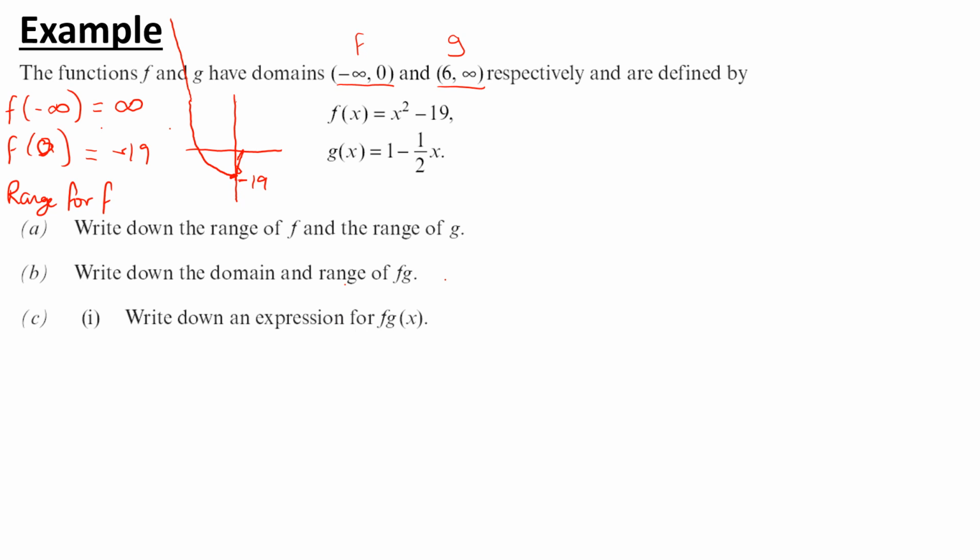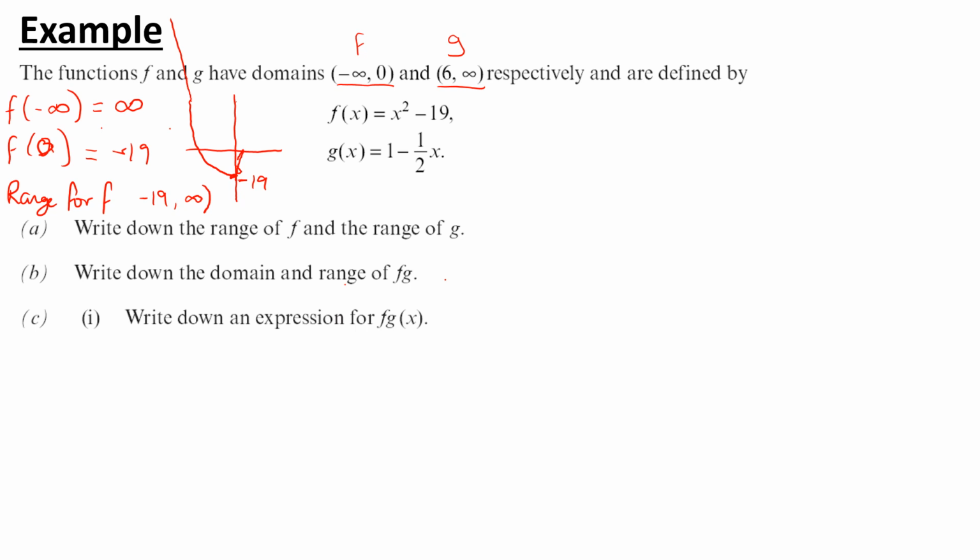So I'm going to use the bracket notation. I know that infinity always has a curved bracket, so I don't need to think any more about the brackets for infinity. But for the minus 19, I need to think about what bracket to put on it, a curved or a square. So I need to decide, would my graph actually reach that point where it goes through the y-axis at minus 19? Well, if I look back at the domain, my x values went up towards 0 but didn't quite hit 0, because remember 0 had that curved bracket on it.